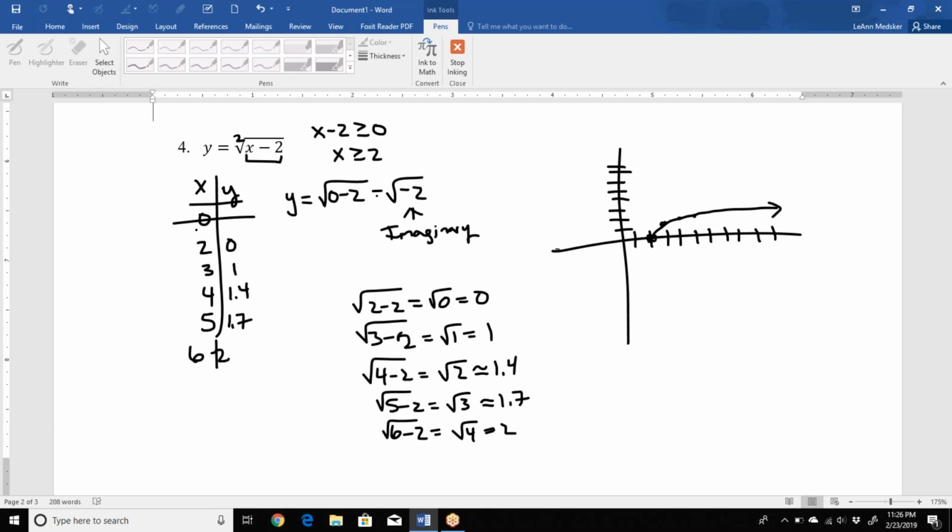So I hope you guys found this video informative. And like I said, we don't always use the table of values and the x and y intercepts as our number one go-to way to graph, but it is a great fallback method if you do forget something else, and you can still come up with a successful graph.